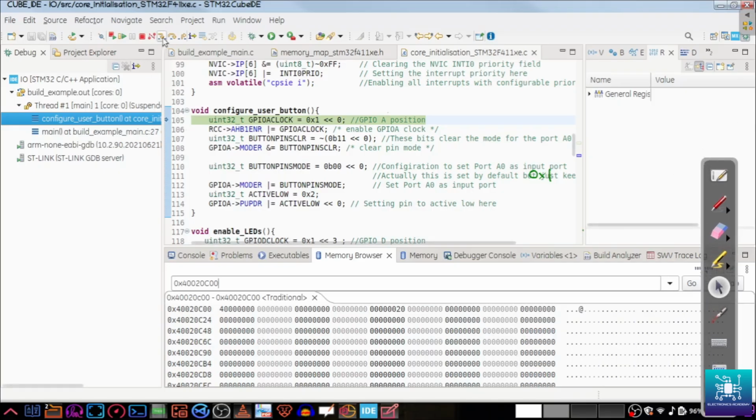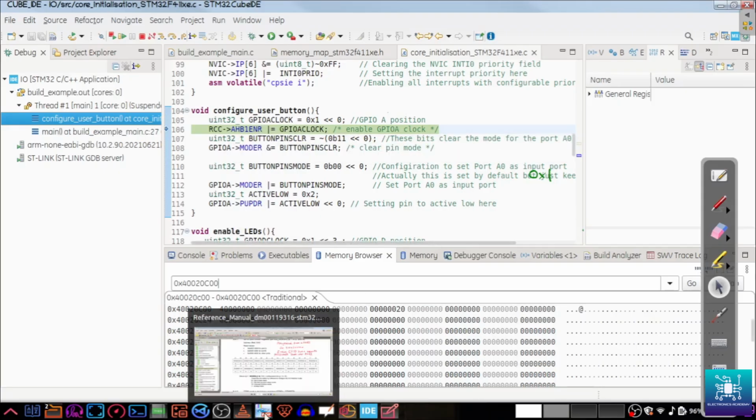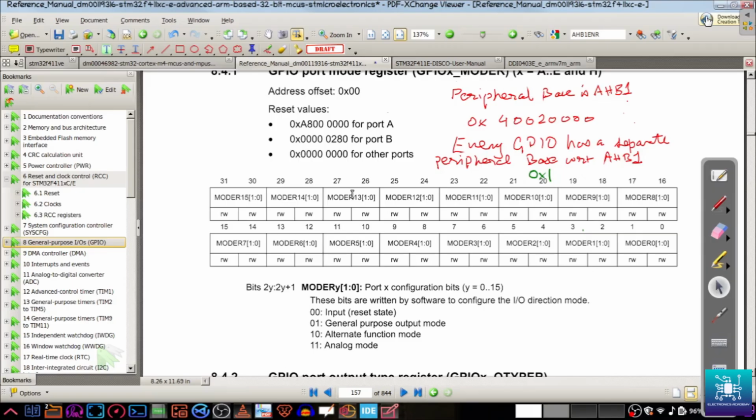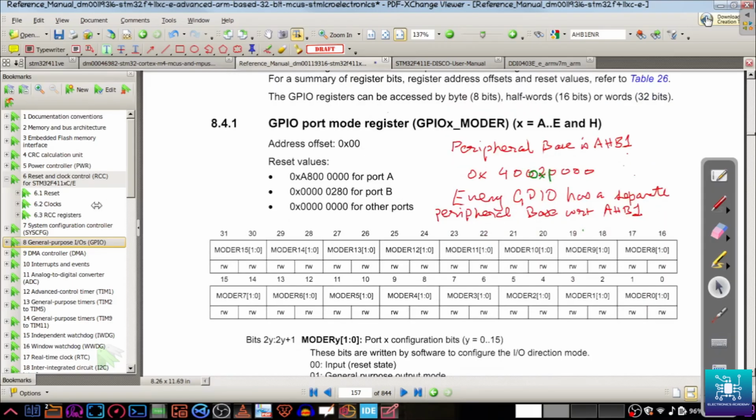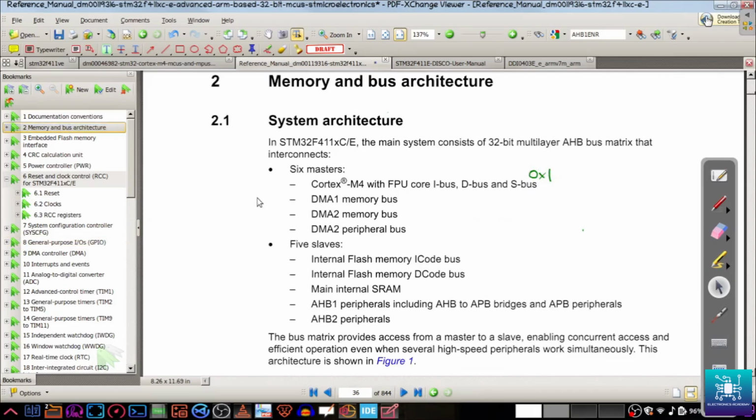So what we do is single step, and here we have to enable the GPIO A clock. Again, the same register that we saw last time, RCC AHB1ENR. Let's check the offset once again. Let's go to the memory and bus architecture.